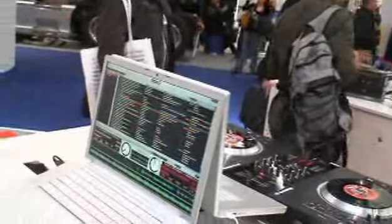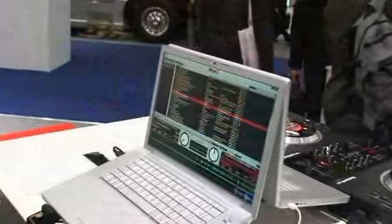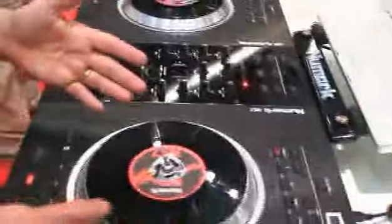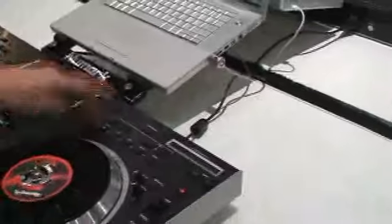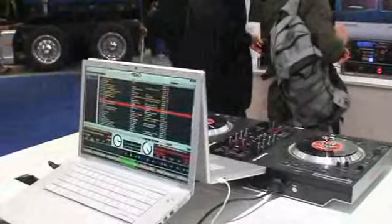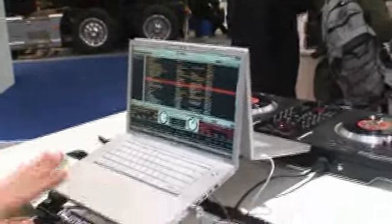Every time you want to select a song, you do it here. So I want to go here, and I load this one, and then I'm ready to go. I also have other controls that I would have if I was using a pair of CD players, like looping. Say I want to make a loop, I can just make an instant loop: 1, 2, 4, 8 bars. So 4. Now instant loop, and shorter, shorter, shorter. Very fast, and then get out of it.